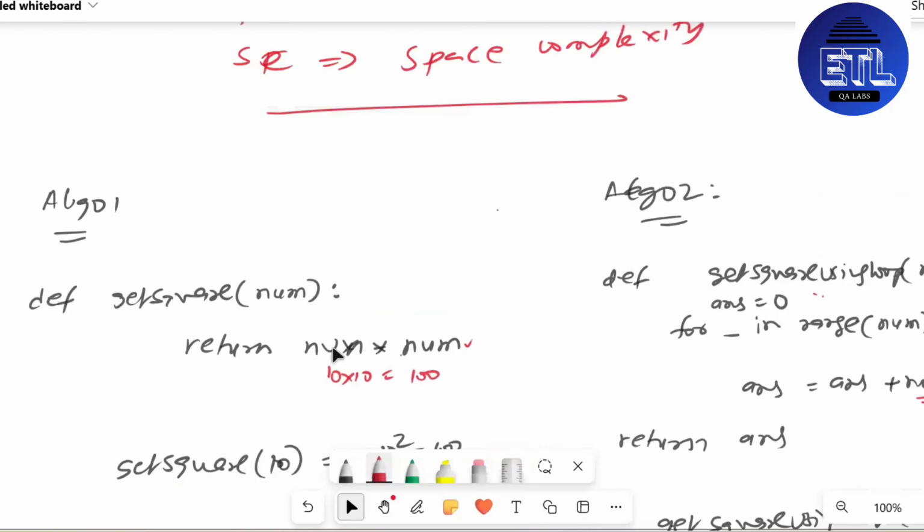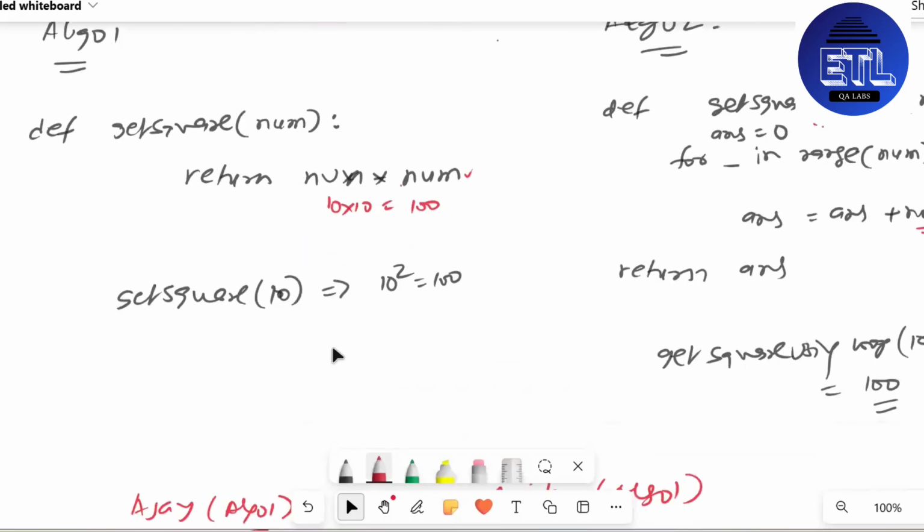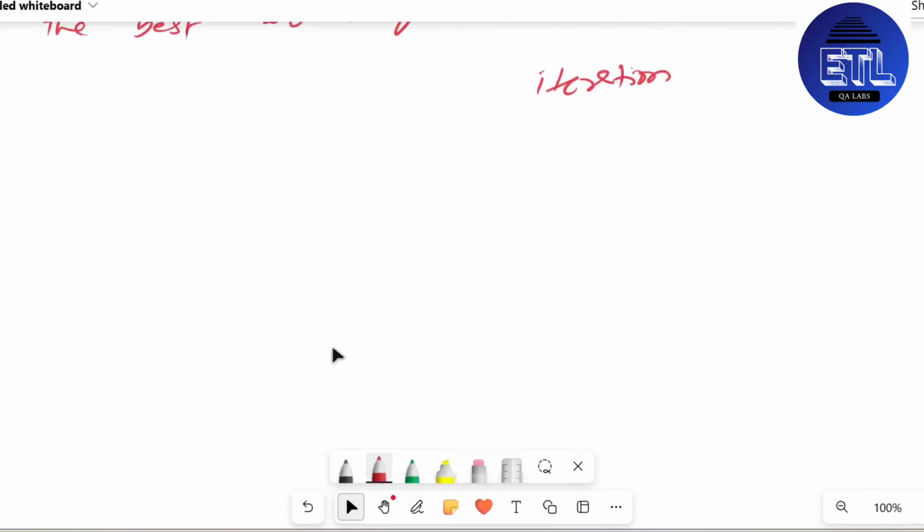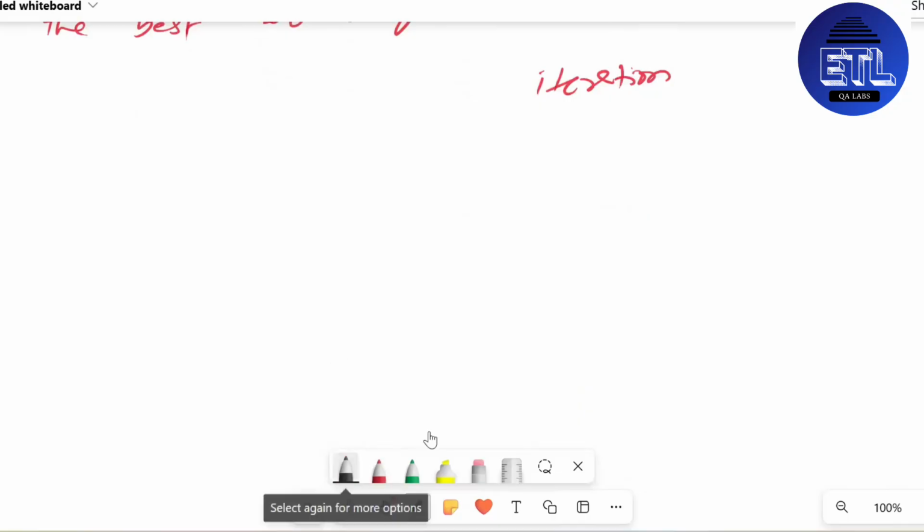Now tell me one more thing. I'm just going to write something here. One sample code, I'm going to write it. So we know we have to compare the number of iterations rather than comparing the time it is taking, right? So we have to compare two different algorithms based on the number of iterations.